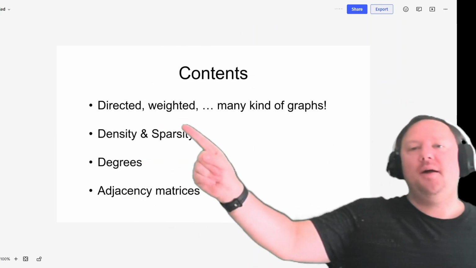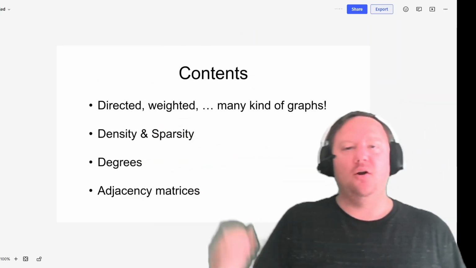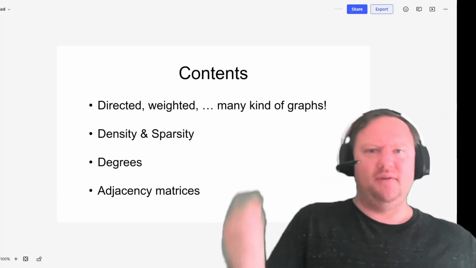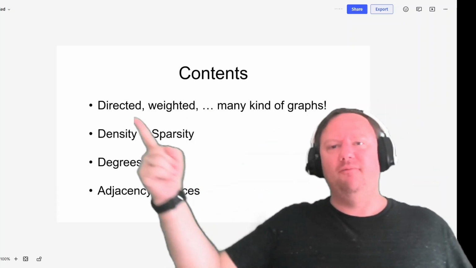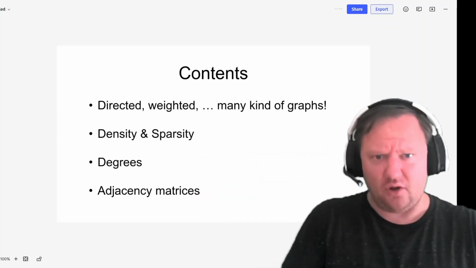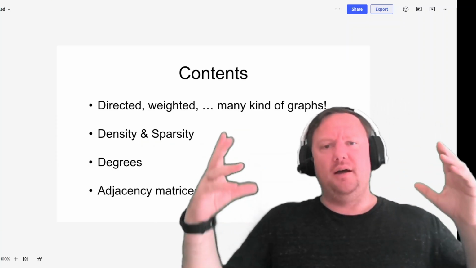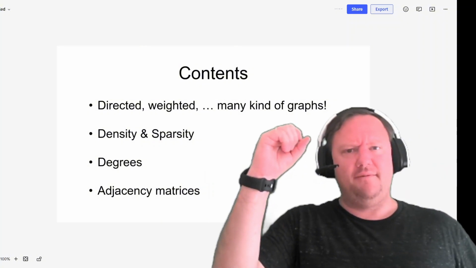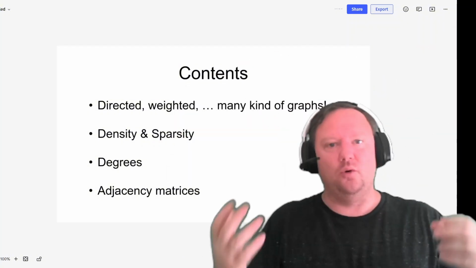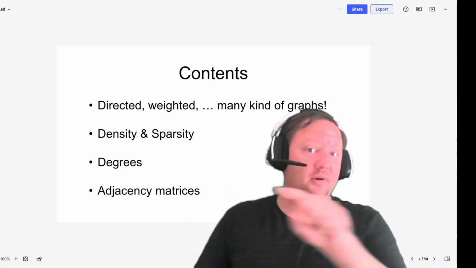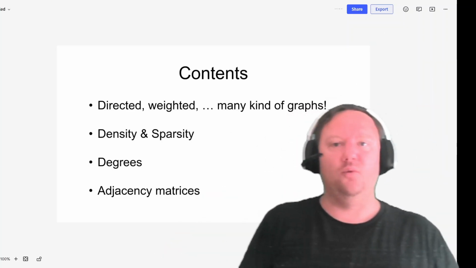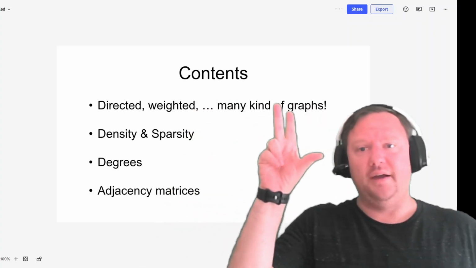So the first thing to talk about is the kinds of graphs that there are. And by the way, I think I've mentioned this in a previous video. We were working with graphs in the practicum, so hopefully the basic idea of a graph is already familiar. But just to refresh, a graph is a collection of dots or nodes or vertices, call them whatever you want to call them. Some of them are connected to some of the other ones by lines. We call those lines edges.